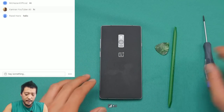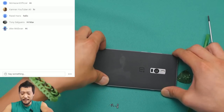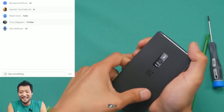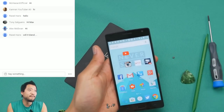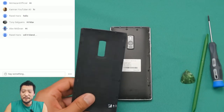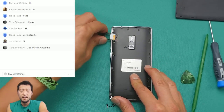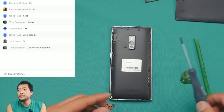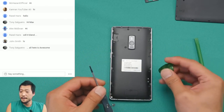All right, so first thing you want to do is take the back cover off. And also turn off your phone. Actually, you could leave it on. You can just leave it on. Will it bend? I'm not sure. So take your back cover off, take the SIM card out. And basically you'll need a number 00 screwdriver and a guitar pick.